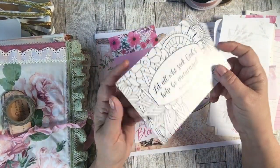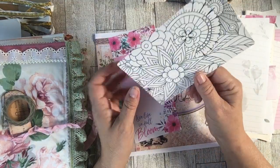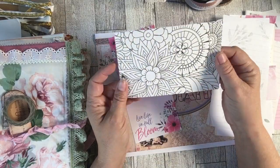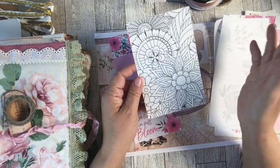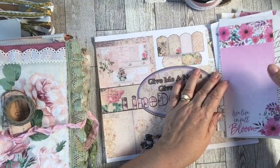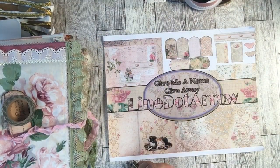Here are those prayer cards you can color. It has a Bible verse on one side, and then it's just plain on the other side. So if the person isn't really into Bible scripture or prayer journal, they can just glue this down in their art journal and go at it, right? Have fun. So anyway, that's a little bit about extra pieces of paper.